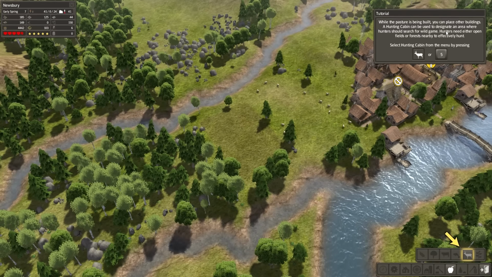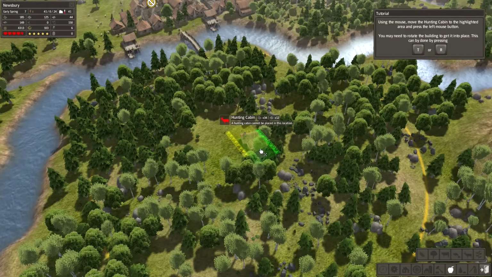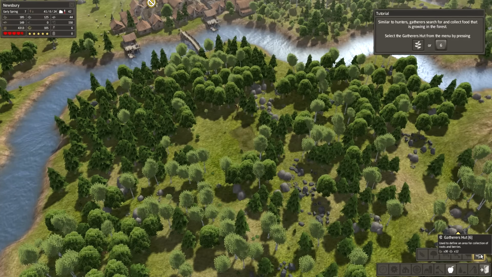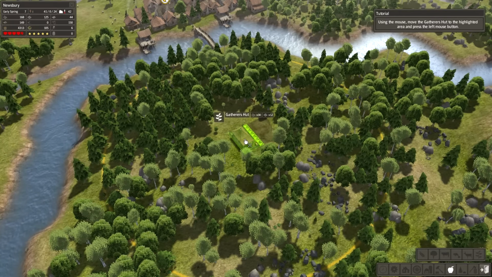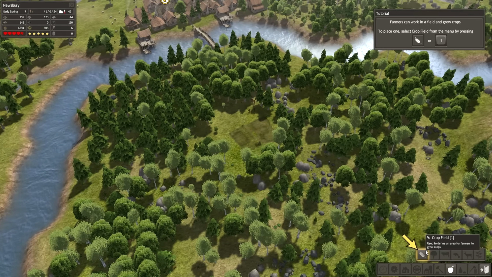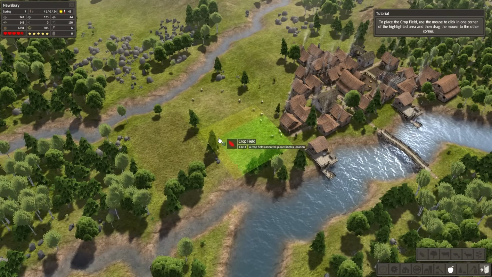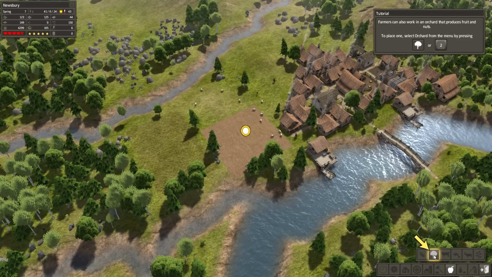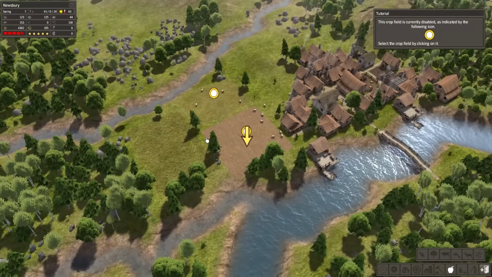While a pasture is being built, you can place other buildings, a hunting cabin. Okay. All right, so let's hit T to switch it around. There we go. Similar to hunters, gatherers search for and collect food that is growing in the forest. Okay. Oh, that one's set in the right spot. Farmers can work in a field and grow crops. Place one, select the crop field from the menu by pressing grain. There we go. Let's put that right there. Farmers can also work in an orchard that produces fruit and nuts. Okay, so select orchard and put it right there.